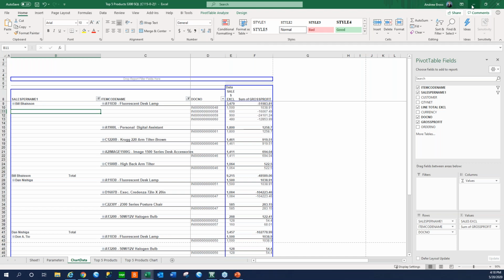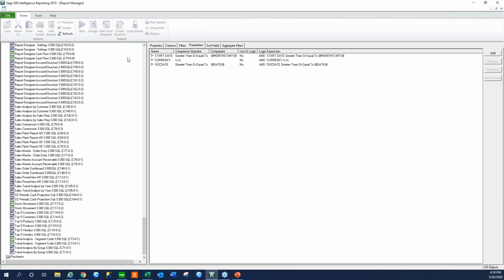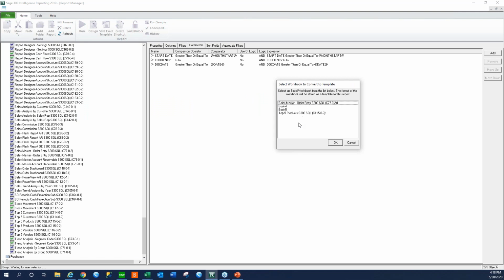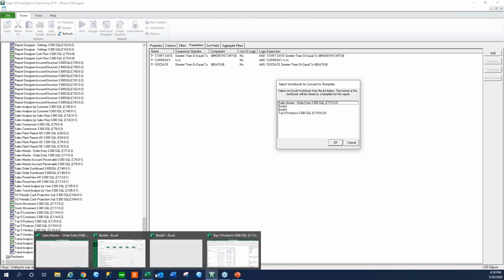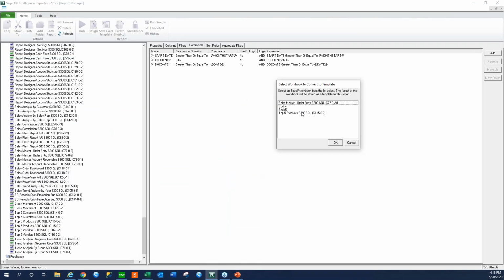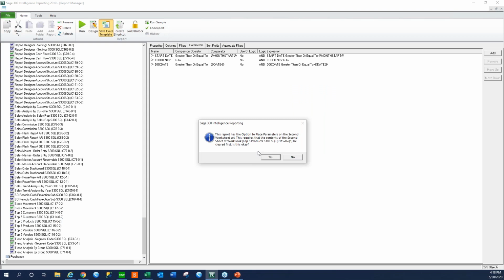All you have to do is go back into your Excel and tell it you want to save this Excel template as something new. It's going to go through and ask, which book are you looking at in Excel? Typically, you don't want to have too many books open because it kind of jumps around and gets difficult to see, but we're on our top 5 products, so I'll just say I want to use this one.